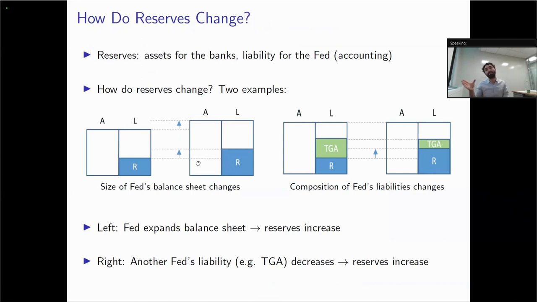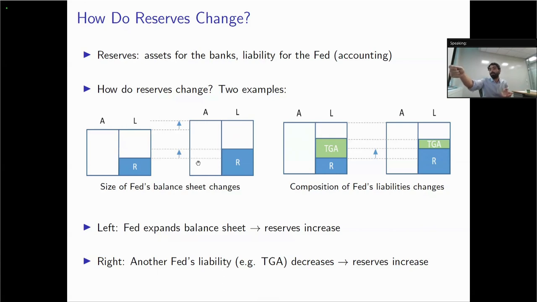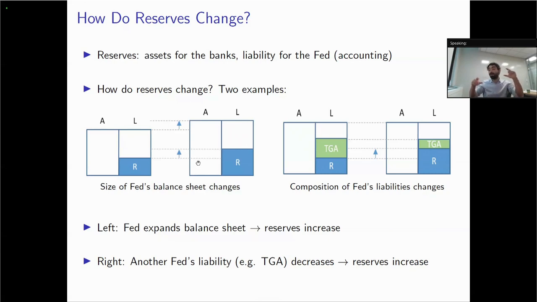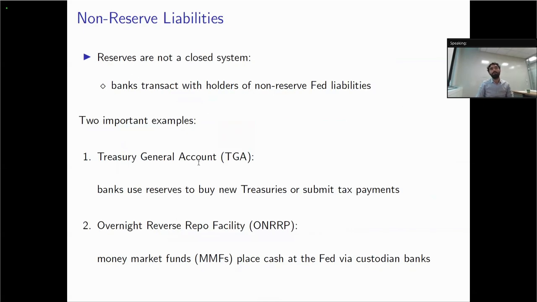How do reserves change mechanically? Reserves are assets from banks' perspective but liabilities for the Fed. Two ways reserves can change: first, through expansions and contractions of the Fed's balance sheet — when the Fed purchases securities from banks it credits their reserve balance, creating a one-to-one mapping. Second, reserves can change because they are not the only Fed liability — for example, when non-reserve liabilities like the Treasury General Account decrease while holding the balance sheet size constant, reserves must increase.